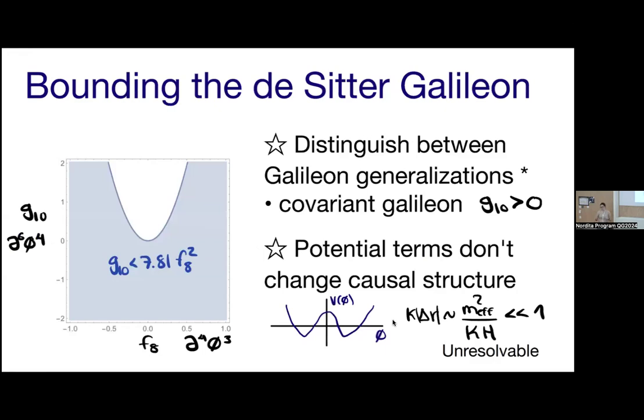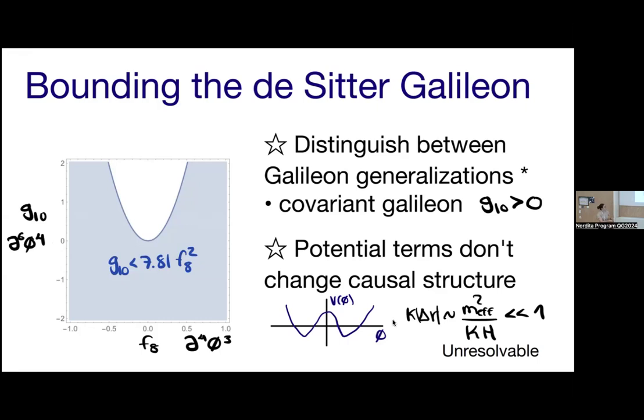So now you can actually put bounds on these theories. They're nonlinear bounds. They are quite strong and they're very nice. This is an example for the de Sitter Galilean. Basically, this is a cubic interaction with 4 derivatives, and this is a quartic interaction with 6 derivatives. So you can see the blue area will be the one that's causal, and anything outside of it would be acausal. This can also help to distinguish between these generalizations of Galileans because, I'm not showing it here, but for the covariant case the bound goes the other way, so it's going to be a parabola to the other side.